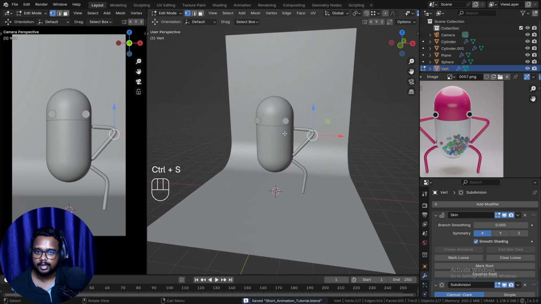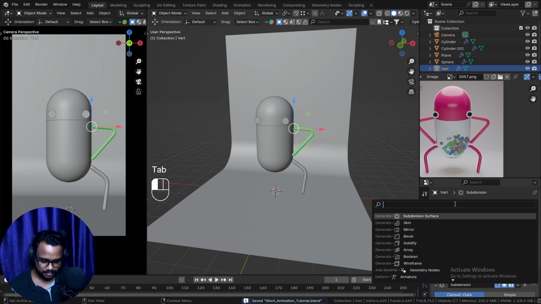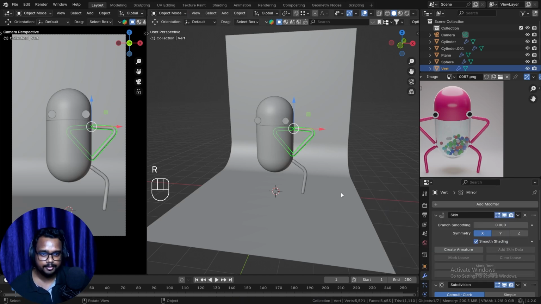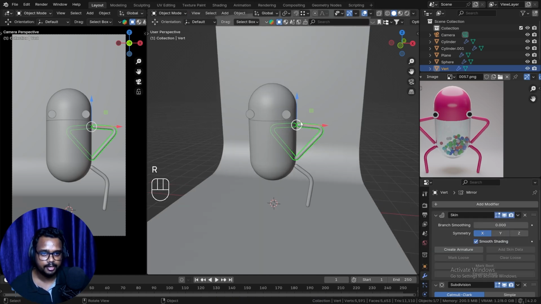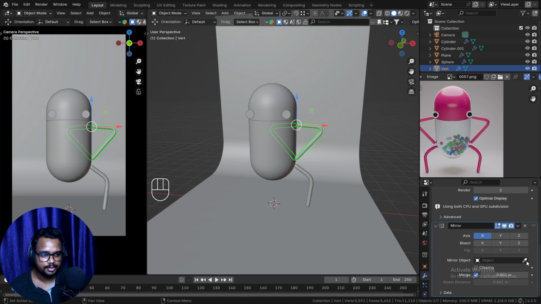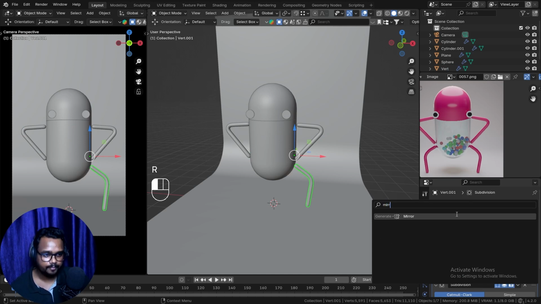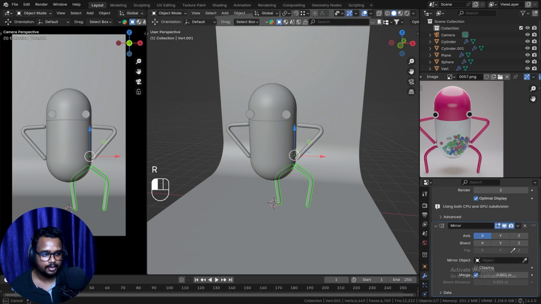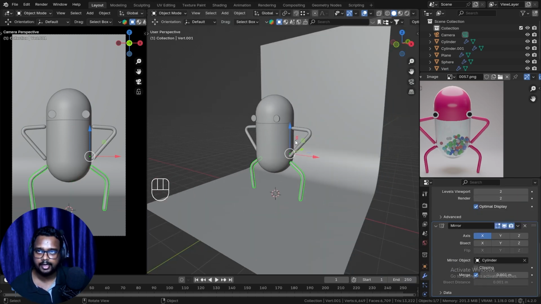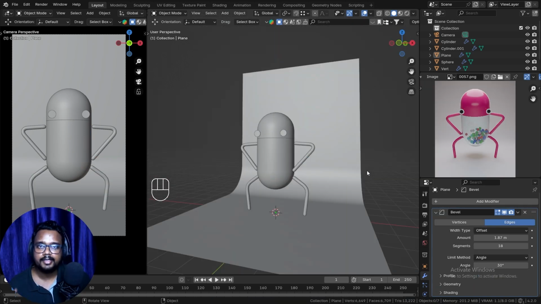And now let's go ahead and mirror them as well. So let's add a mirror modifier. And as you can see, it mirrored to the object's origin. So we are just going to select the body. Same over here, we are going to add a mirror modifier. And let's select the character's body like that. Okay. So that's it for the modeling part. We are done modeling everything. So in the next part, we are going to rig and simulate the spears inside that character.